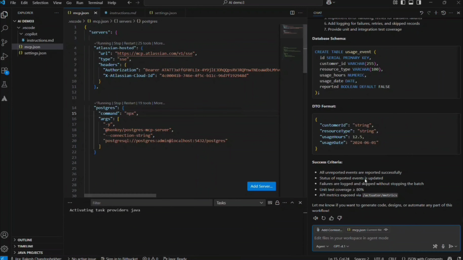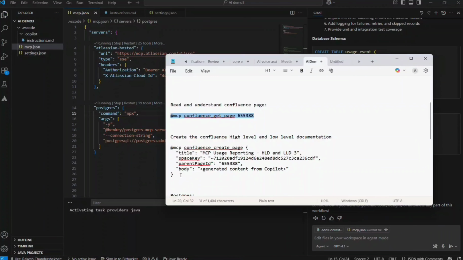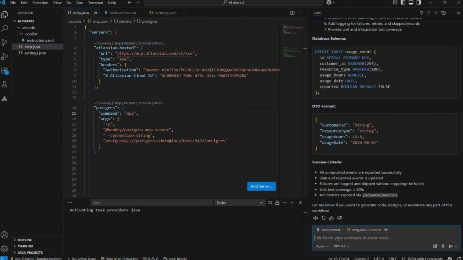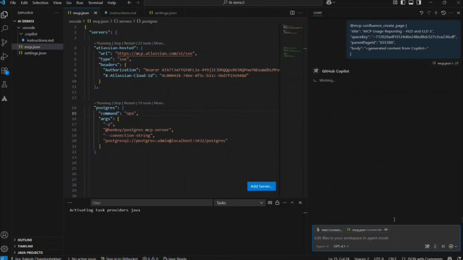Next, I'm going to generate high level and low level design documentation based on the requirements I have here. For this, I'm going to fire up the MCP command to Copilot for creating the page.